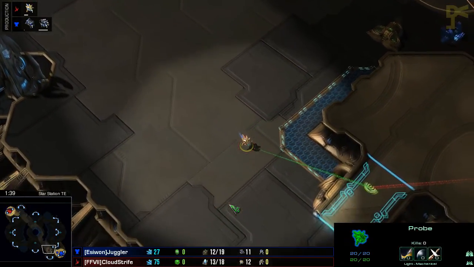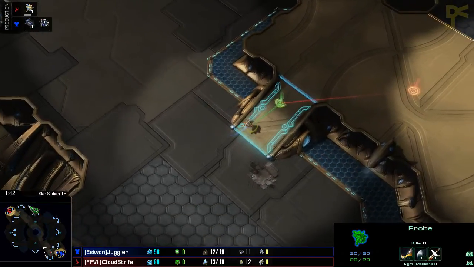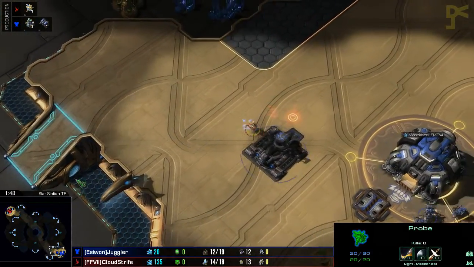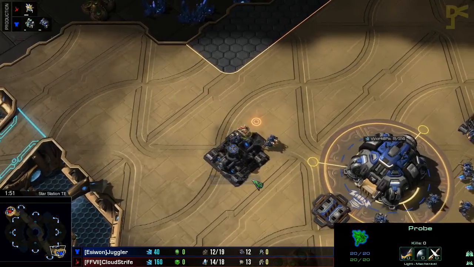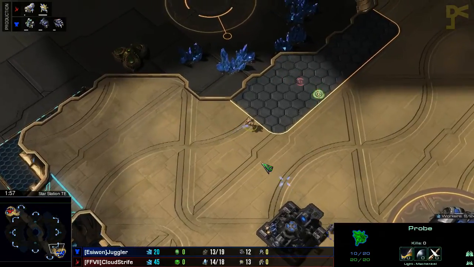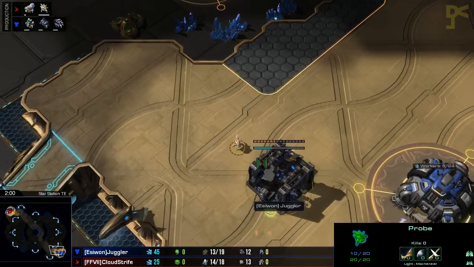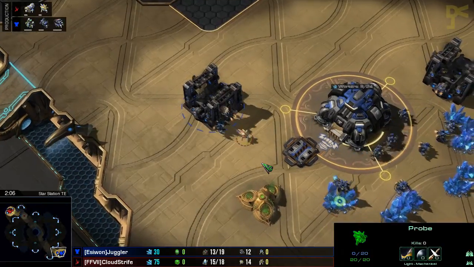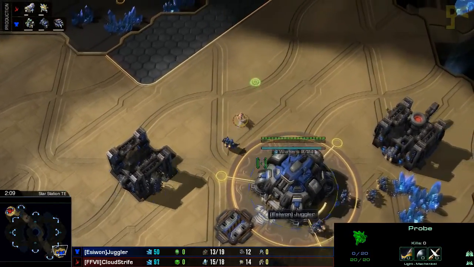Coming down here is the initial probe. Now, Gaulzi, as I mentioned, is a player who has, in a way, kind of mastered cannon rushing. A lot of people will say it's very easy to cannon rush. You put pylons down, you put cannons down, and, you know, in a way, that's true. When you're playing at lower levels, it's not exactly rocket surgery to do cannon rushes.